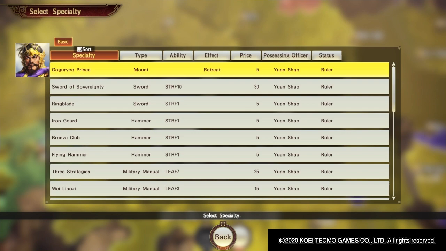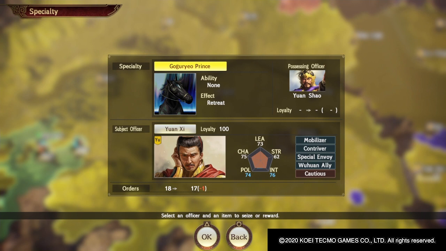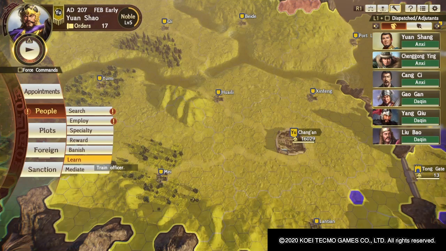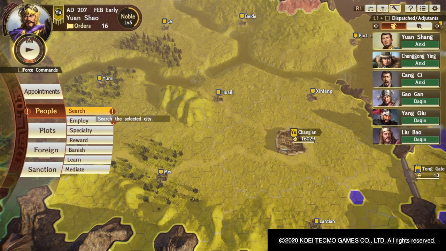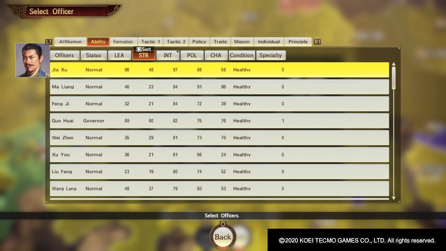All right, let's give him the horse. Pretty apt, actually. Yuanxi is going to be taking over the force, and it's called the Gogu Ryo Prince. So the prince has his horse already. Okay, what else do we do? What else can we give him, I should say? Let's give him this. Can do the same for Ma Yun Lu. The strategies of Wei. Let's see, what's her war? 73 maybe?